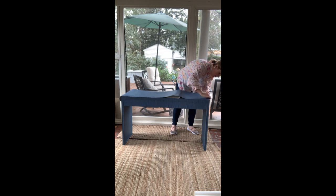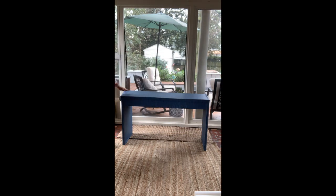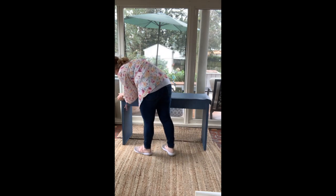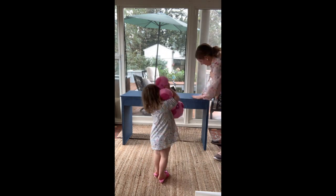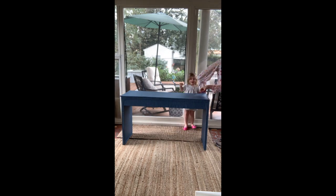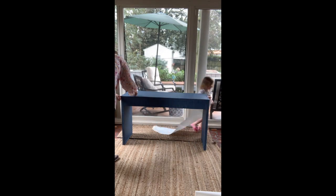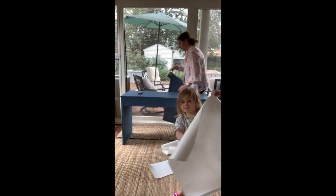Now I had the front done, so it was time to add the top piece — this was going to be my final piece. This stuff is really forgiving; if you've never used this kind of grass cloth peel-and-stick wallpaper, you can see I pulled it basically all up and put it right back down just to smooth out all the bubbles and make sure I had it on nice and straight. I don't think I even had to trim it in the front — I just bent it over the front piece and all the lines lined up. You can't even see the seams when overlapping two pieces.